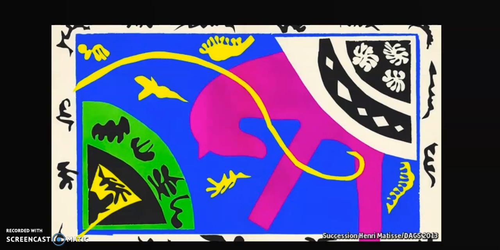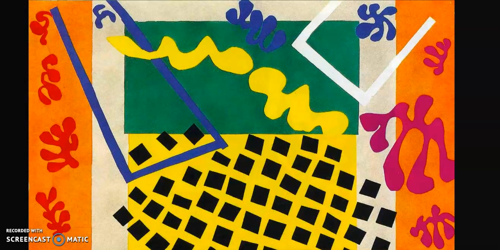What about this collage? Do you see geometric or organic shapes? If I'm looking at this collage, I see both. For example, I see some diamond shapes which have a mathematical name, and I also see some shapes that are freeform, that are irregular. This is another collage that has geometric and organic shapes. Take a moment or two to identify the shapes that you see and decide whether they're geometric or organic.